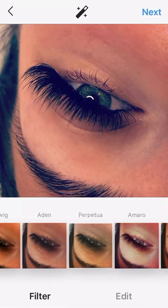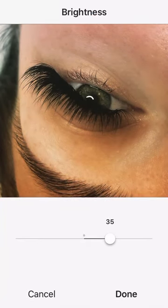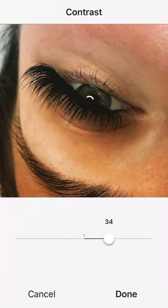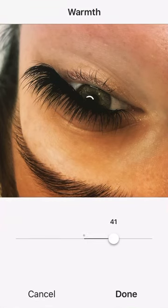Right, so I'm not really massively grooved by all of them. So I'm going to lighten that up a bit. Just play around. Right, contrast is going to make that lash line even darker. So let's just do that a little bit. Structure, probably not going to change that. No. Warmth. It's already quite a warm picture.